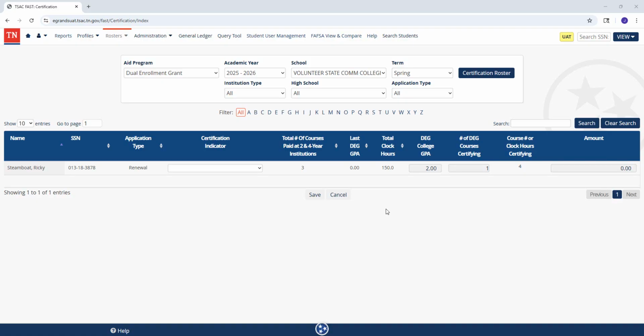What the Save and Pay button does is you would use that once you finished all 100 students, and that notifies someone at TSAC that you're now ready for us to process your DEG payment. And we do it that way so in case it takes you multiple days, we're not sending you checks for 50 students on one day and a second check the next day for an additional 50 students. This way you'll only get one check to cover all 100 students. Hopefully it makes it easier to track your ACHs and such coming out of Edison, but that's what that Save and Pay button does.